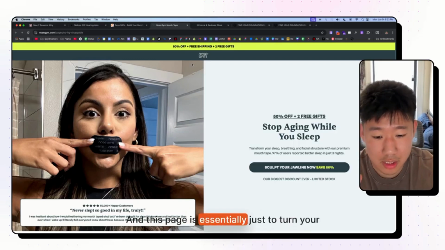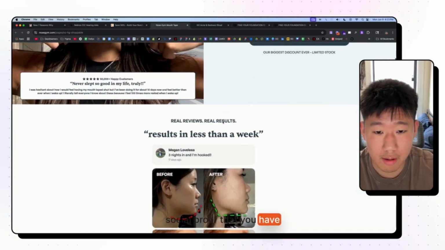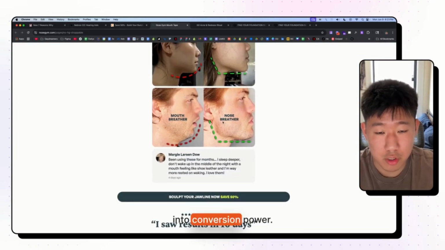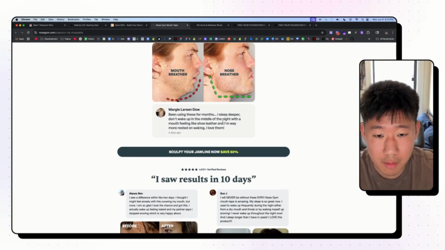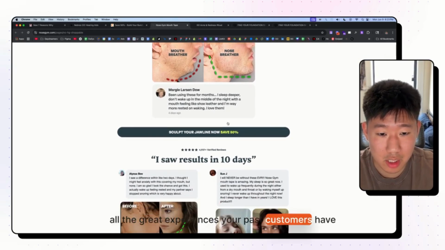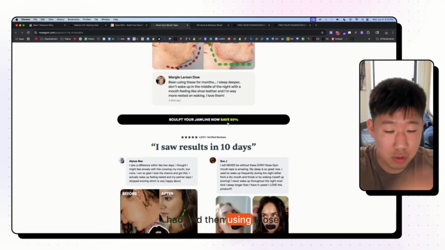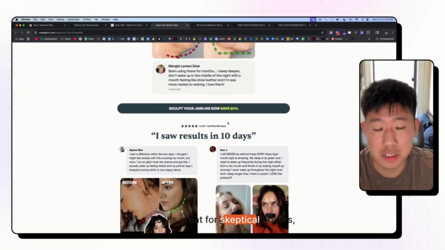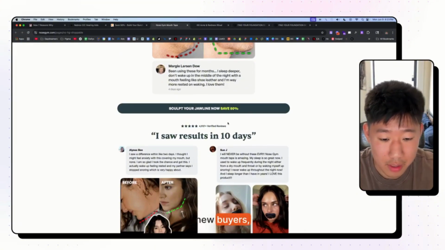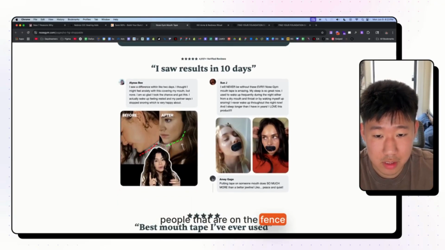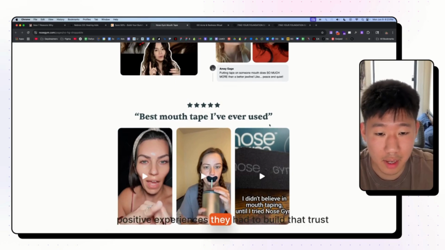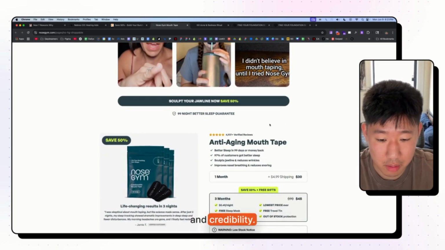And this page is essentially just to turn the social proof that you have, before and afters, testimonials, into conversion power. So it's leveraging all the great experiences your past customers have had and then using those to convert new customers. So it's great for skeptical buyers, new buyers, people that are on the fence, again leveraging your customer reviews and the positive experiences they had to build that trust and credibility.